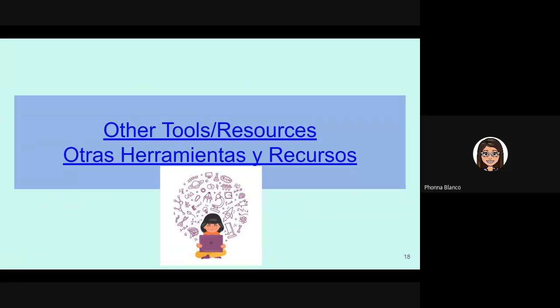Now, the focus of our presentation today has primarily been on the Google Suite apps because our students interact mostly with these apps on a daily basis. However, we know that some teachers may still be using Zoom as a meeting platform because they like the tools in Zoom that Google Meet does not offer at this time. However, in the coming weeks or months, Google Meet will be upgraded to include some of the features offered on Zoom. And hopefully we will have all teachers in Linwood using Google Meet.